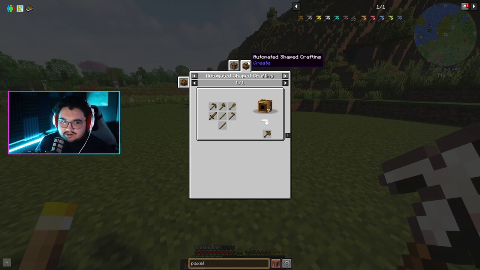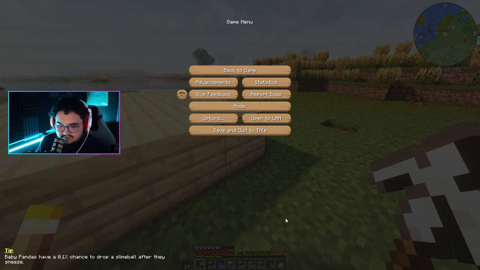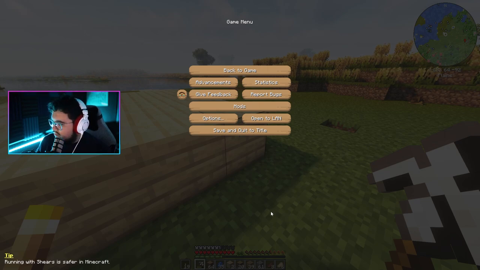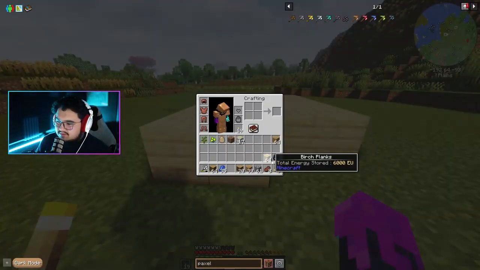Right, we have the Create mod. I can't remember who was telling me about it a long time ago, but apparently the Create mod is just really useful. Baby pandas have a 0%, 1%. Damn it, I couldn't read it fast enough. Is this all the... No, I have more.